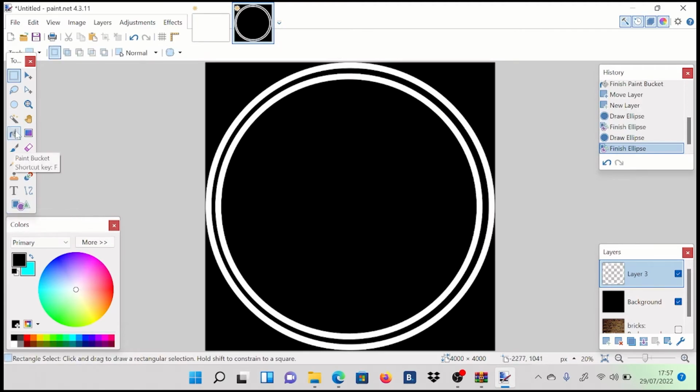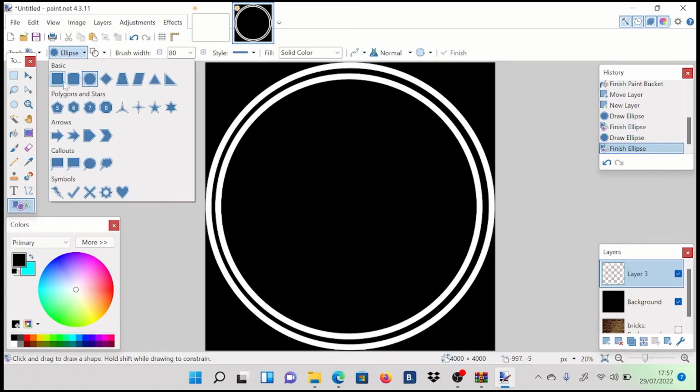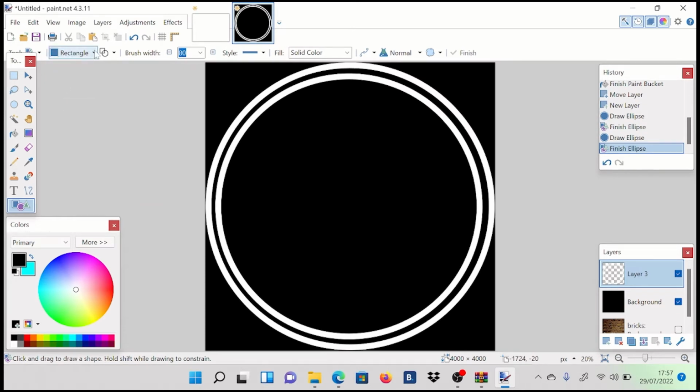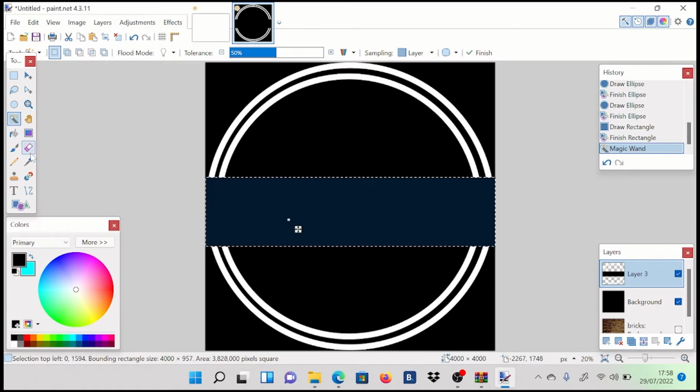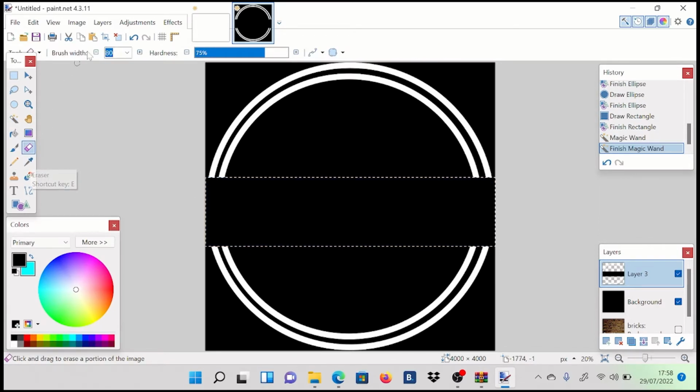And now we're just selecting the black on the primary colour, and again with the shapes we're going to want to add a rectangle. And this time we're going to want to click the button next to it and make sure it's on draw filled shape. And we're going to draw a shape that goes all the way through the centre. We'll get the magic wand tool, select that, and we'll get our eraser and we'll just erase all of that black. And all that's really doing for us is the white circles, it's just going to basically erase the sides of them.